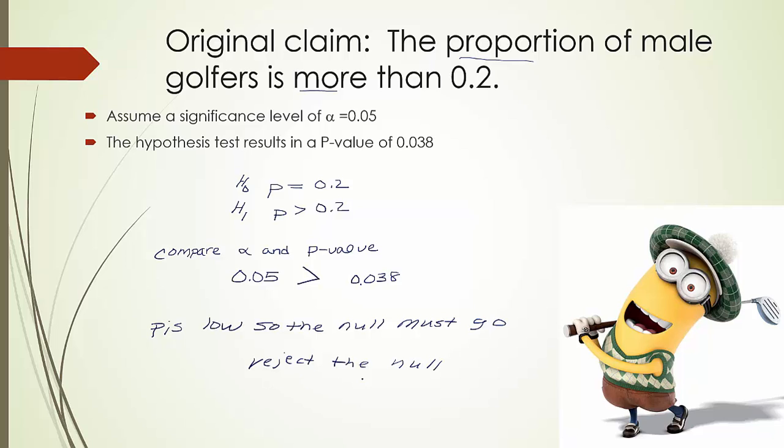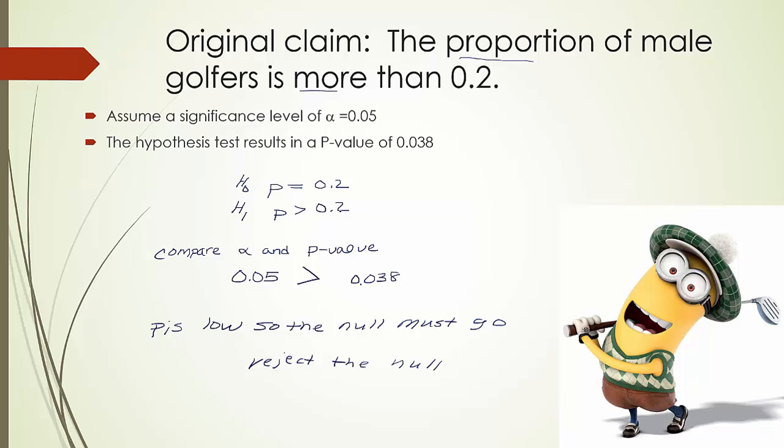That is totally talking about statistics, and the average person is not going to understand what we mean when we say reject the null. So I need to go back and look at what does that actually mean. To reject the null means that I am picking the null statement as the false statement. So the proportion being equal to 20% or 0.2 is not the case. The evidence that I had in the sample that gave me the p-value suggests that it is actually true that this alternative case. And the alternative case would say that the proportion of male golfers is greater than 20%.